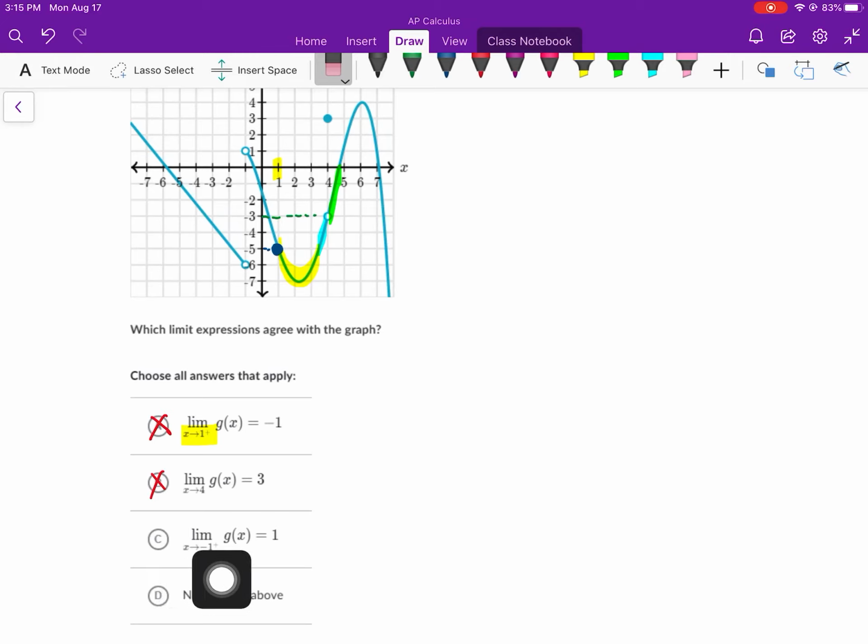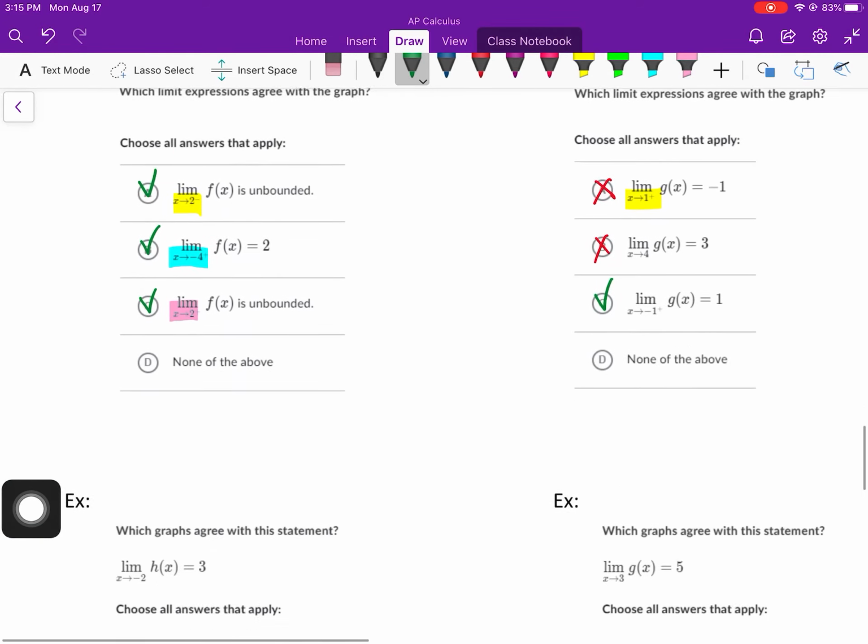Then the limit as x approaches negative 1 from the right, so as we approach negative 1 from the right, is 1. Now I'm getting this one mixed up. Negative 1 from the right, I was thinking positive 1. This one was positive 1, so we did that first one correctly. But this one, negative 1 is right here, right? So from the right, we're approaching positive 1. Yeah, because look at the output there. The output there is positive 1, so this one checks off. These colors are going to look chaotic if you try to look at that without watching this video.